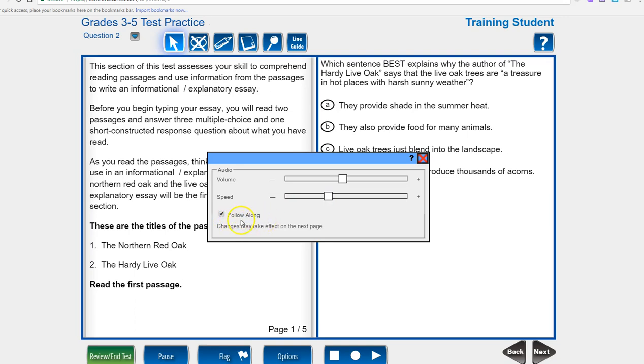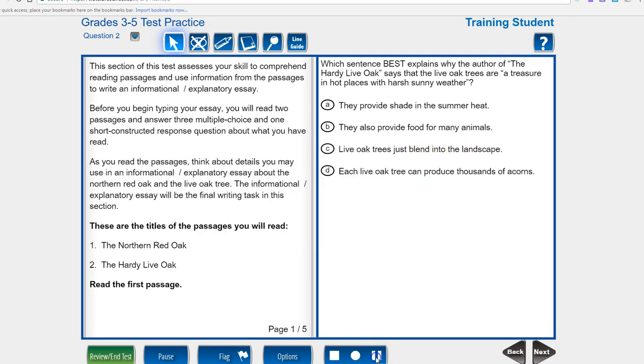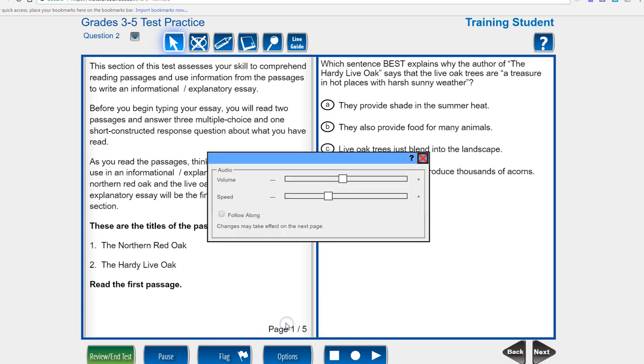Now this is something that's a little bit different to me that says follow along and there's a check mark. Let's see what that does. Since I took away that check mark next to follow along, I do not see the highlighted tool following each of the words that he's saying. So I'm only hearing what he's saying. I'm not seeing the words being highlighted as he speaks. I kind of like having those words highlighted, so I'm going to go back to my options, audio settings, and follow along. Now for the practice, you can make it super fast.